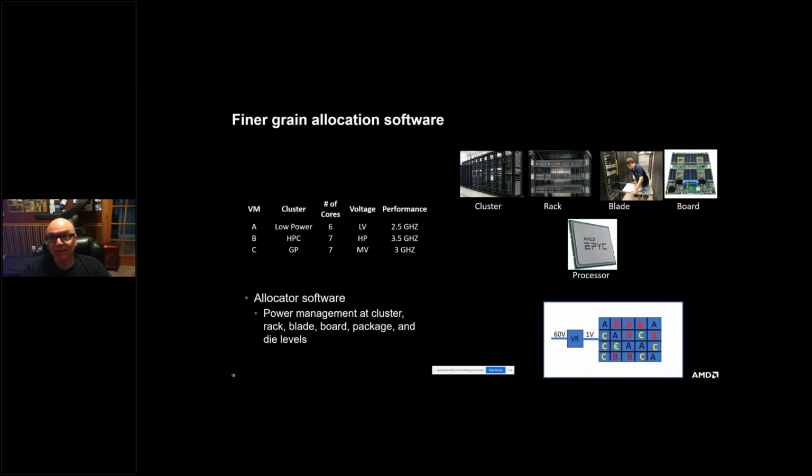Now I happen to think all of those problems are solvable, right? But instead of software that essentially says, oh, I need a high performance workload, okay, let me go to this cluster, now it has to go and look, oh, I'm going to go onto this cluster. Okay, let me check which rack. Okay, let me check which blade. Let me check which CPU. Does this board have enough cores anymore? So it becomes difficult from the software point of view, okay? But I'm saying, if you create that infrastructure, I personally believe the software will actually come, okay? So I think that's the fundamental advantage.